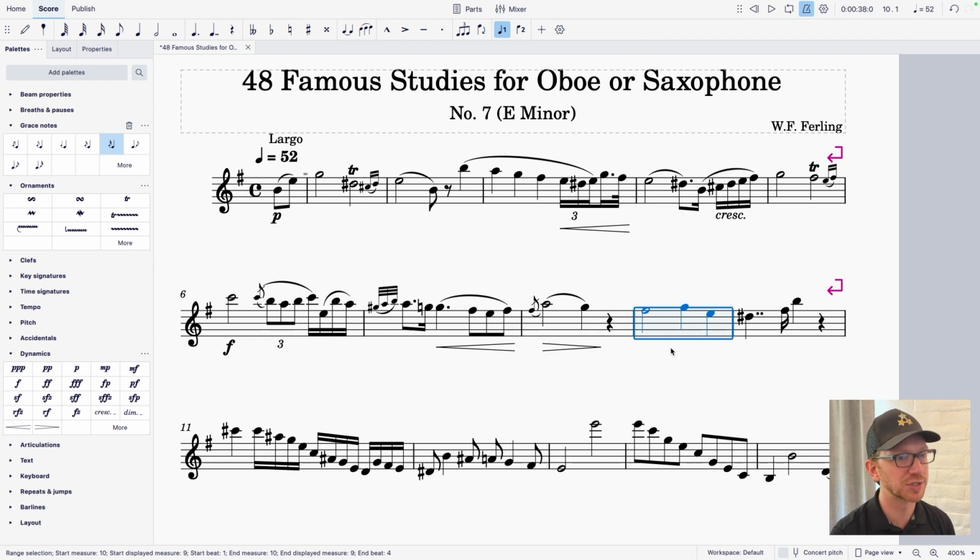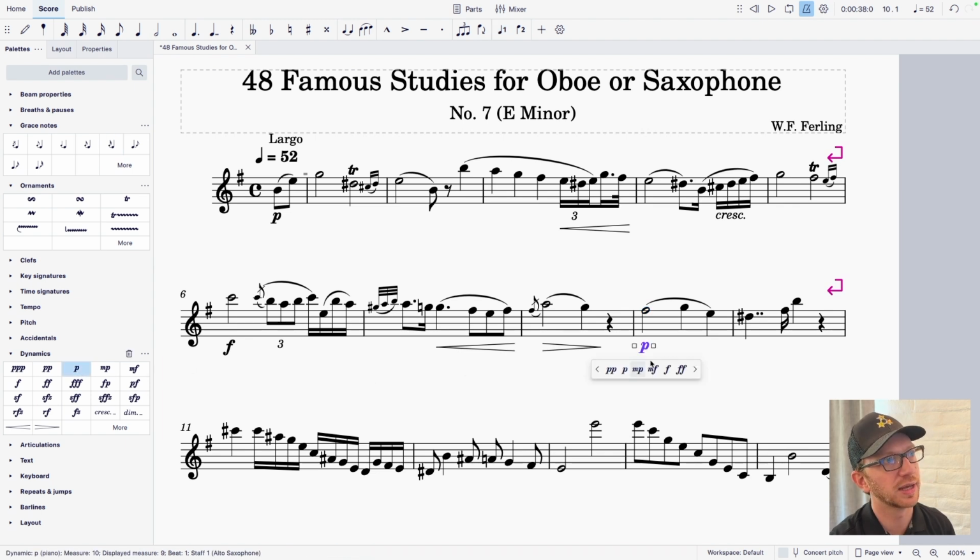Just a little efficiency trick. If you click on the measure, that'll select all of the notes in that measure. So there's a slur on all of those notes. So I can do that without shift clicking, which is kind of nice. Select that one, piano. No articulations there. All right.